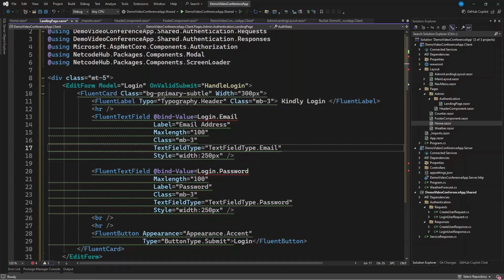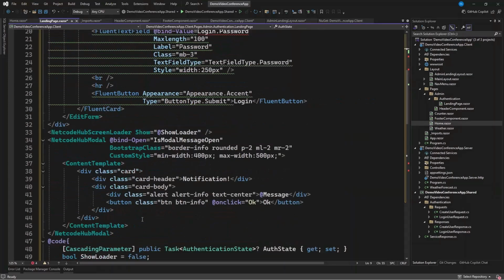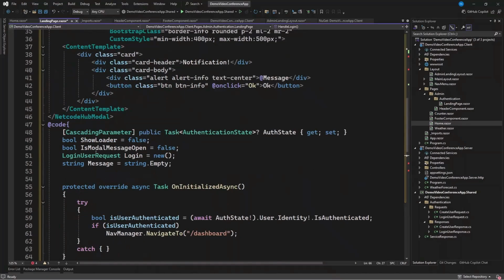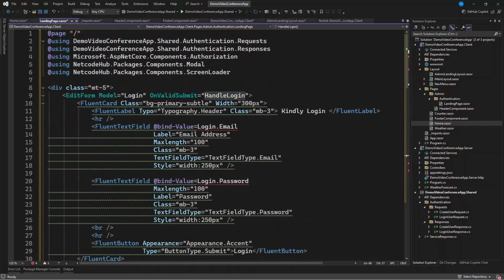Now within that, we are having a model as login. And now when this button is clicked, if it is valid, you want to call this. We have already specified that in here. This is going to be our login, the instance of our model that we have created. Now with this, we're using that over here.